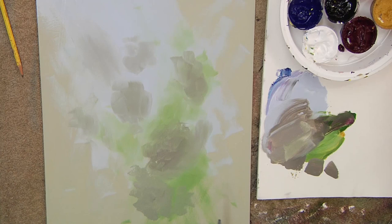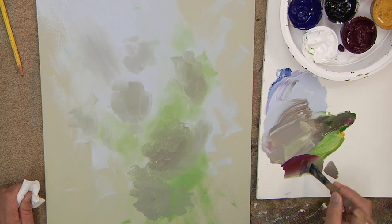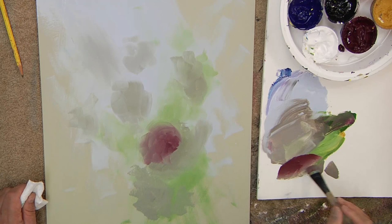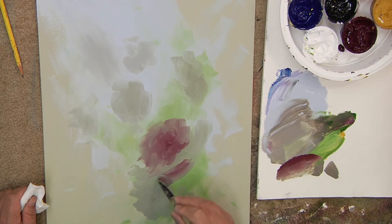Now, let's take some cool color, maybe some red violet with a little burnt sienna, and that helps warm it just a bit, so it's not quite so cool. Let's go ahead and paint what we know, which we know from our educational series, that we have to have the three circles of the rose here. If we want this rose to open up, we'll drop it down just a bit more here, but we'll put the slightly cool color on it. That's the opening of it, then the bowl of the rose, and out onto the reaching petals here.